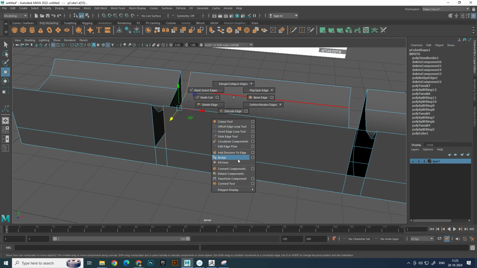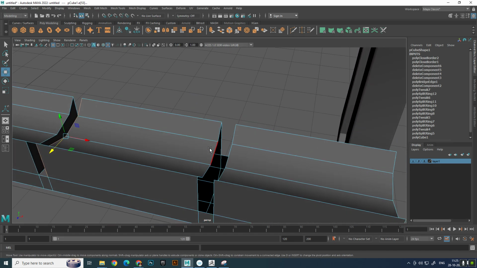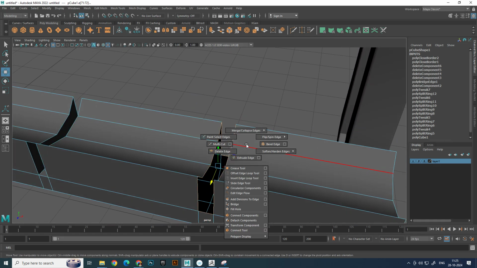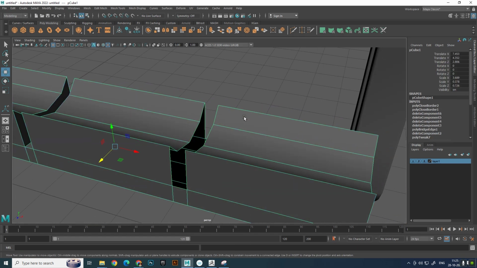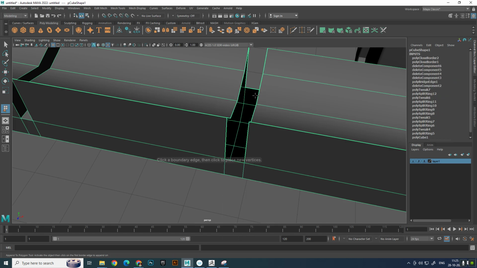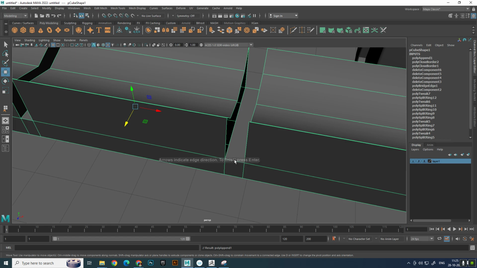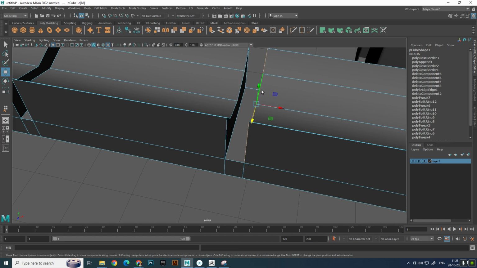In the middle line, first connect this, append polygon from here to here, bridge or fill hole.